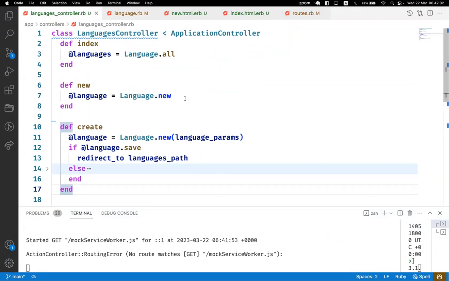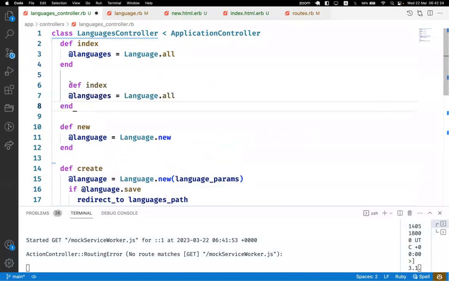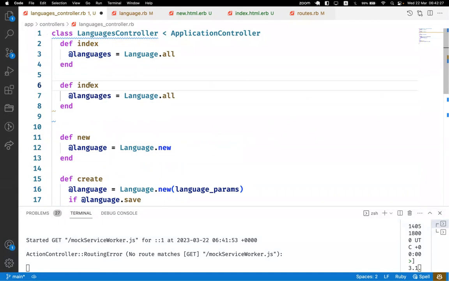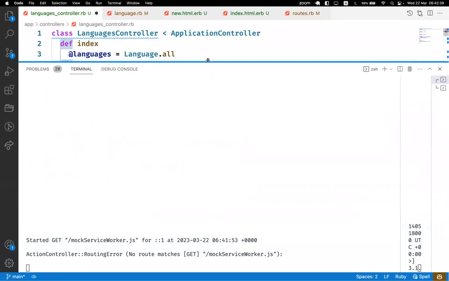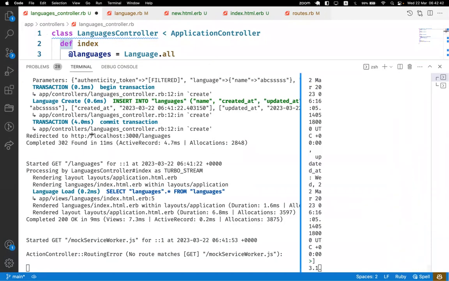Normally, after creating a new thing, we like to send the user to the details page for that thing that was created. We don't want to send the person to the details page yet, so let's add the show route. The show route shows a single language. It's going to be called show, and in that show we would like to set the language. Let me check this in the Rails console for you.